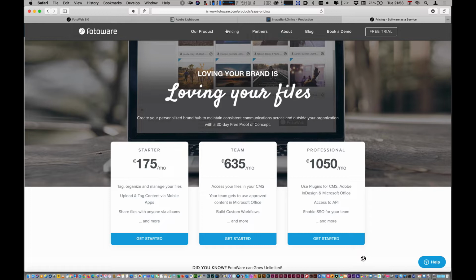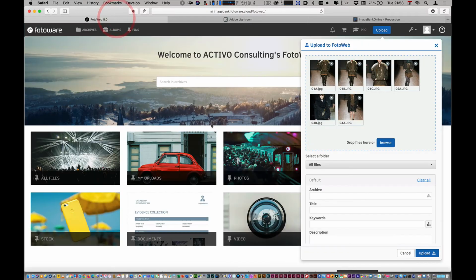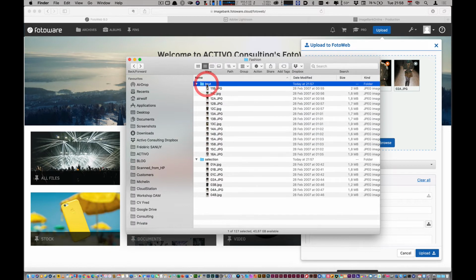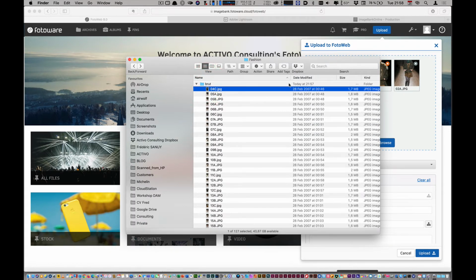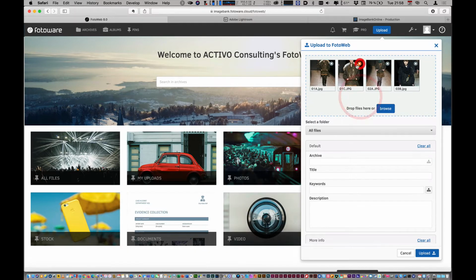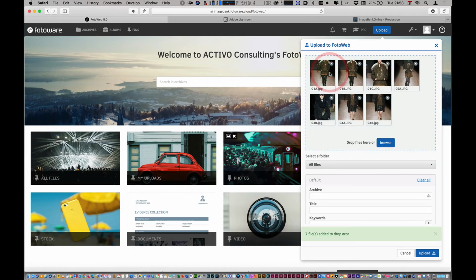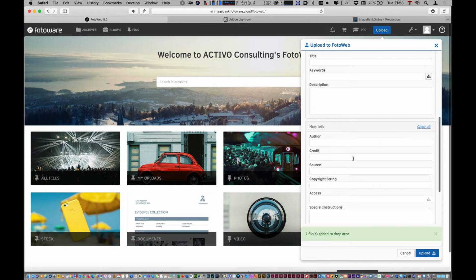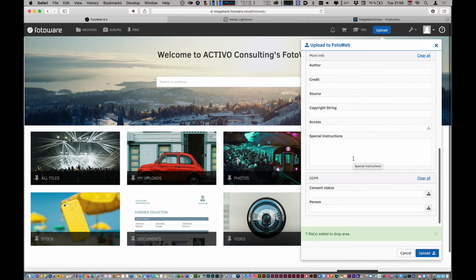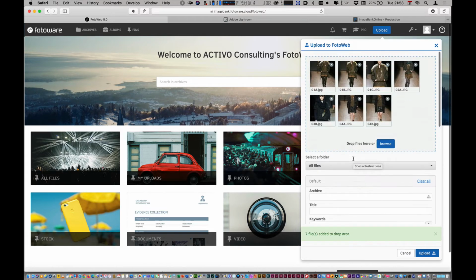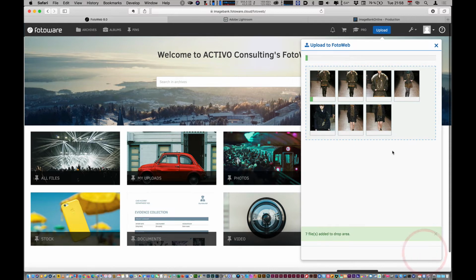Okay, so this is what I did. And of course, when you subscribe and create your account, you just have to drag and drop the assets. Okay, it's a very easy one. So I read it before. Okay, but I can start again. So you can see here it's very drag and drop. We also have a mobile application, which can be very useful for photographers because they can really just drag and drop like this. You can apply some metadata before the upload, so it can be your custom metadata. So you have everything ready, and then you can start the upload. Okay, and so it's just doing a roll. So I will be back after.